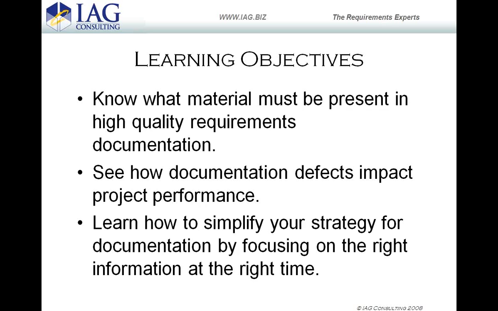So hopefully some of the statistics pointed out, if you're focusing on the wrong kind of information, candidly, you're setting yourself up for failure. You've got a ton of information that you're generating, but it's all the wrong kind of stuff. We were working with a client that had 3 feet, literally, of requirements documentation. It was all good stuff, but it was all the wrong kind of stuff.